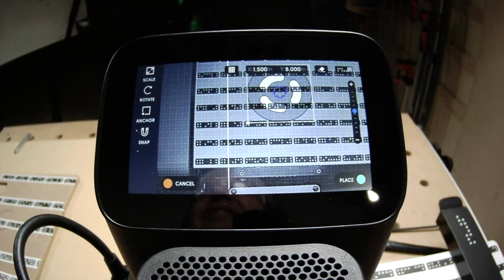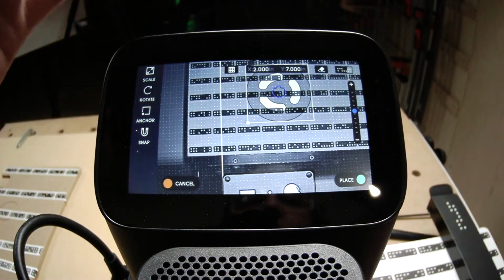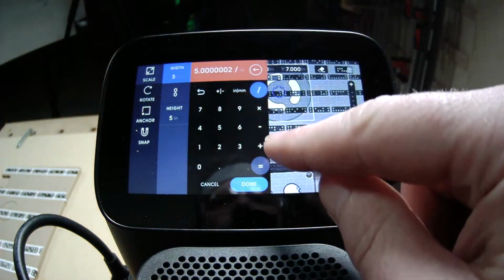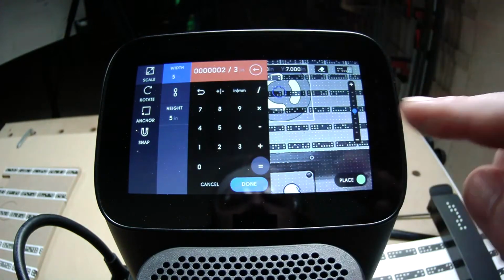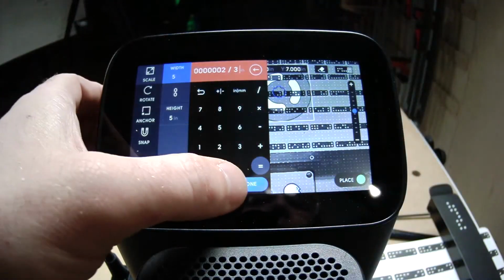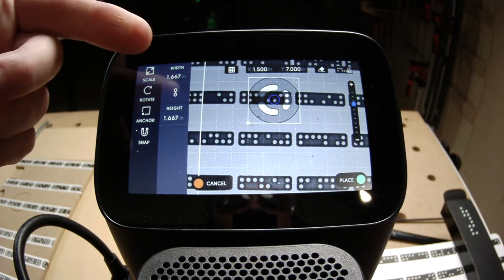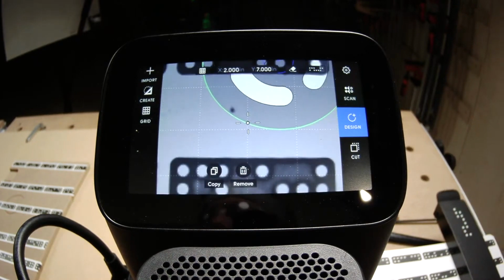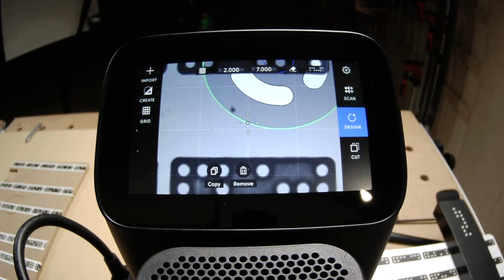So in this state, I'm placing a shape. This is my full scale object, but I may want to make it a different scale. So you can just go divide by 3 there. This is a full calculator where you can manipulate things. And because they're linked, the whole thing is going to be scaled down. So now, instead of being 5, it's 1.6666, which is epic. You can just do a small version of something, get a feel for it without wasting a lot of material and cutting time, and then confirm or deny whether your idea was correct and move along to the full scale creation.